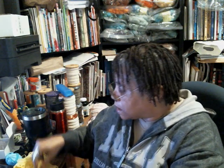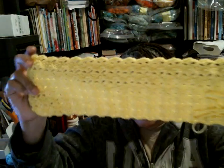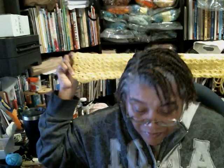And then I'm working on one. It's almost finished. I'm almost at the end of this ball. So this one will end up being a child size one. I mean, it's stretchy as well, so it'll be tight on the adult, but you could get it on around the adult here.